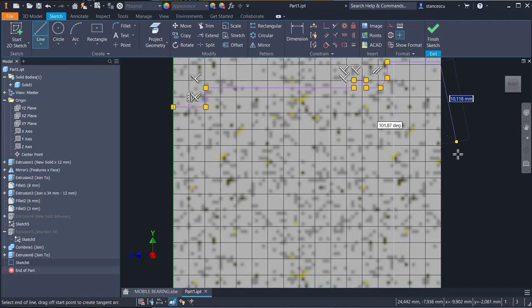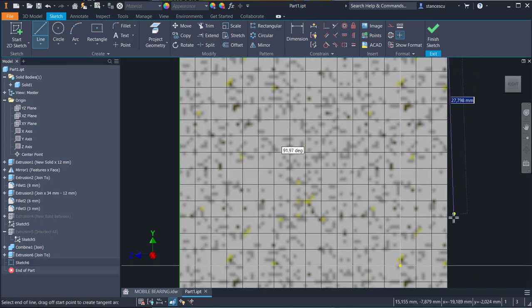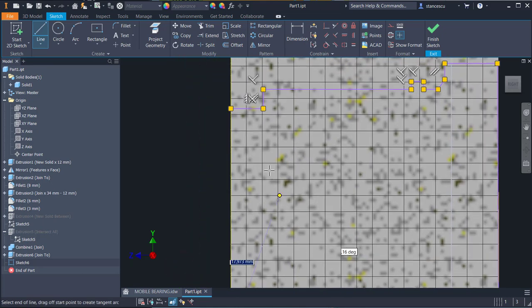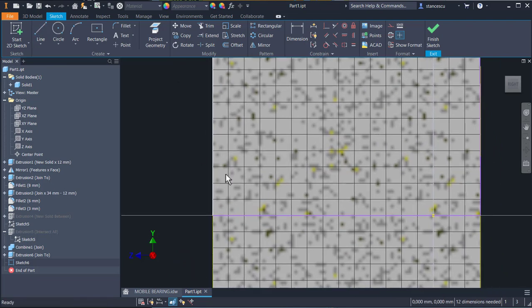Of course, we have to go to the center point level to close this contour. Yes, taking care to create this as a center line and to place it coincident with the center point.